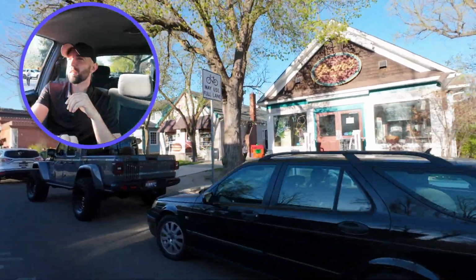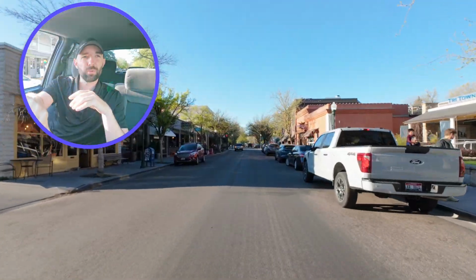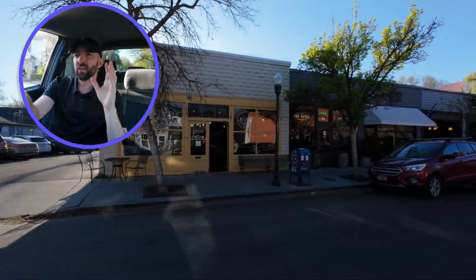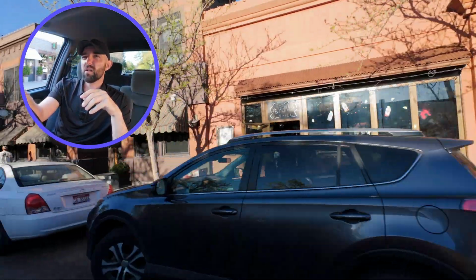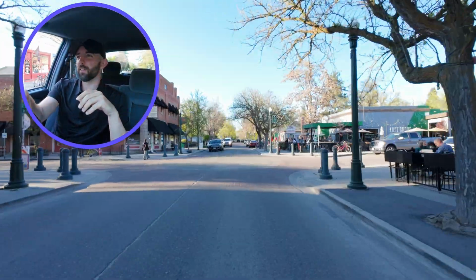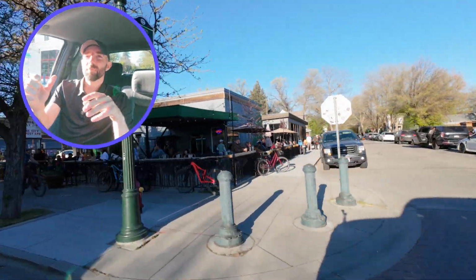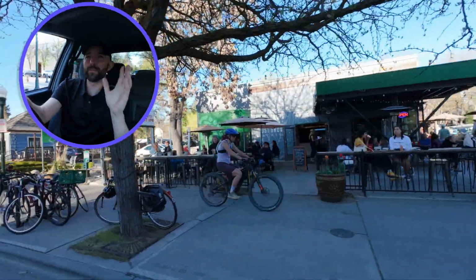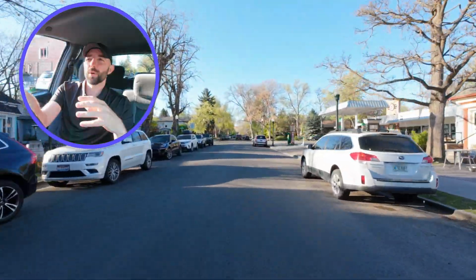But again, it's a Friday. Things are starting to pick up in the morning. Things are really busy here. We got some coffee shops over here. We got the bike shop off to our right. Got restaurants and bars. Lots of people out. Lots of activity going on. Good dining. And again, if you lived here, you can see you should just get rid of your cars, period. You should go walk. You should bike. Just get out and enjoy life.